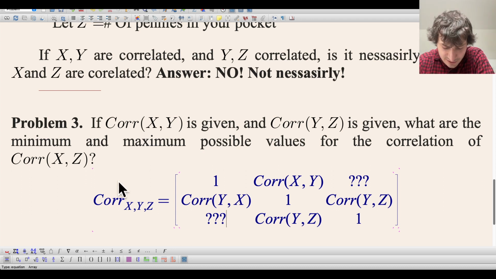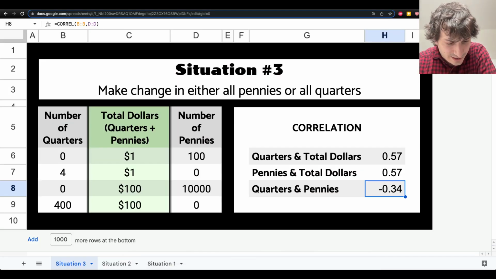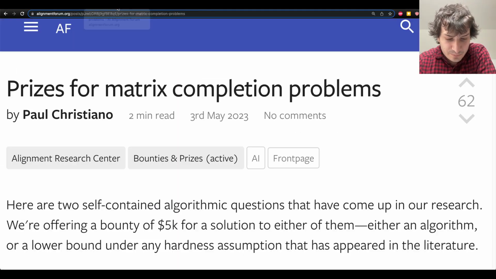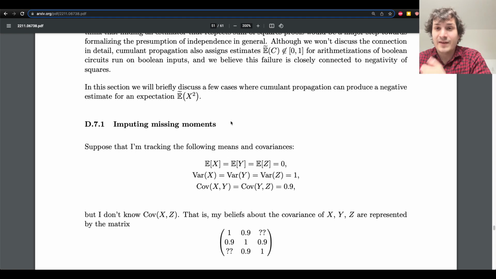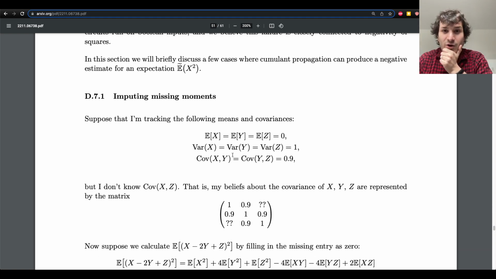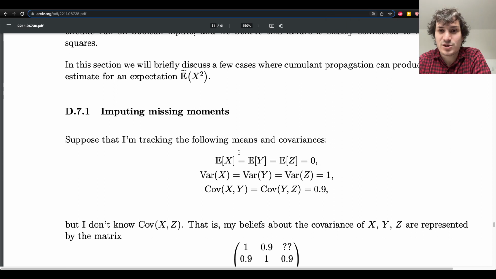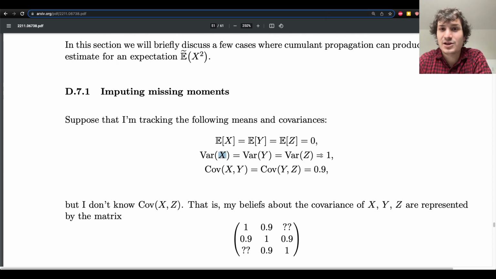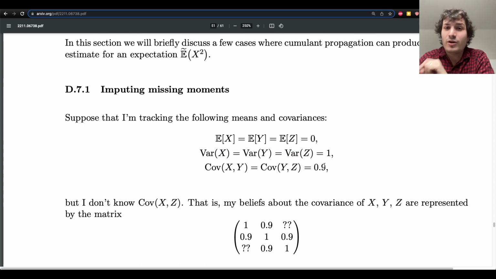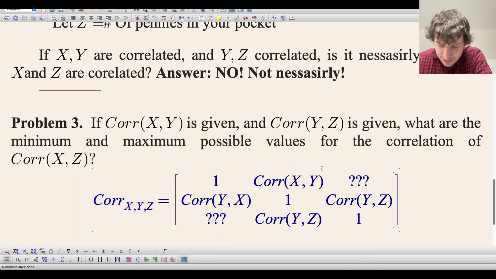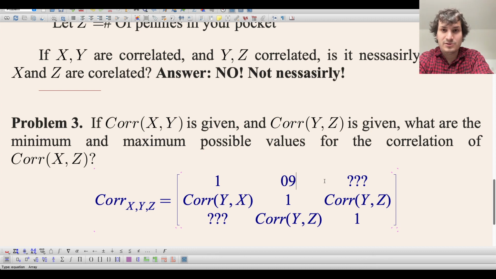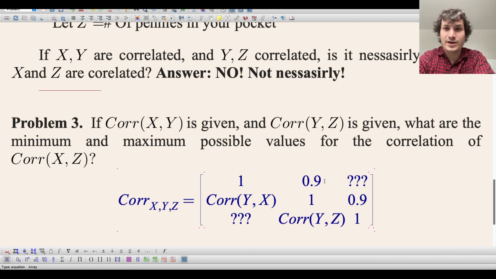And to be very specific, there's a very nice arXiv paper, which is written by the guys who made the prize. So Paul Christiano, he has this nice arXiv paper, which I opened, and they do this example in their paper where the correlation between X and Y and the correlation between Y and Z are 0.9. So all the variables are unit variance 1, and their correlations are 0.9. So they put in 0.9s everywhere. And the question is, what can you put in here? So for example, if they're 0.9 and 0.9 everywhere, what can you do?